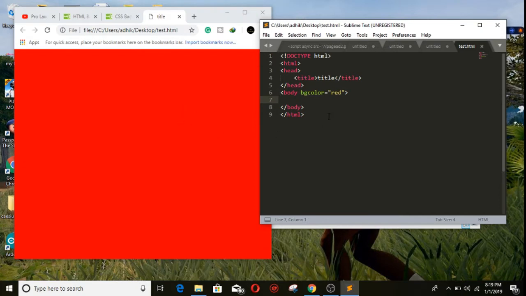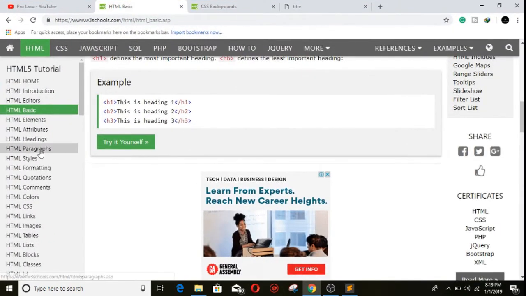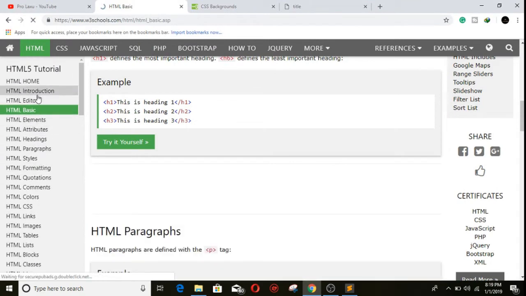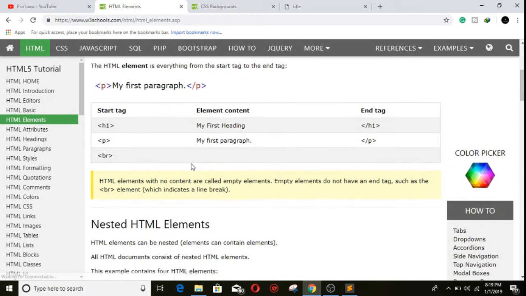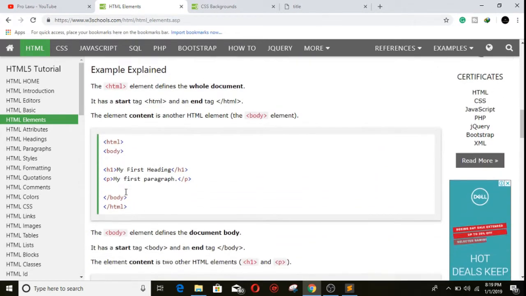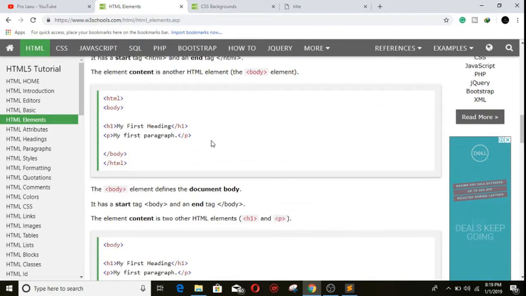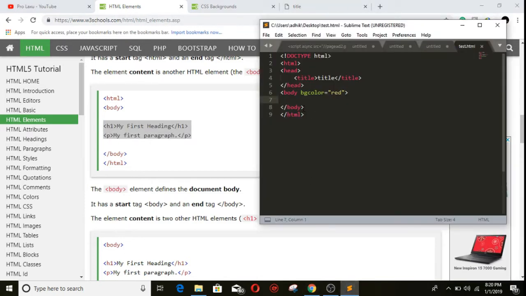Now I'd like to talk about CSS. You can check it out over here, HTML elements. These are the basic elements. There are different elements, but I just want to talk about the important ones.